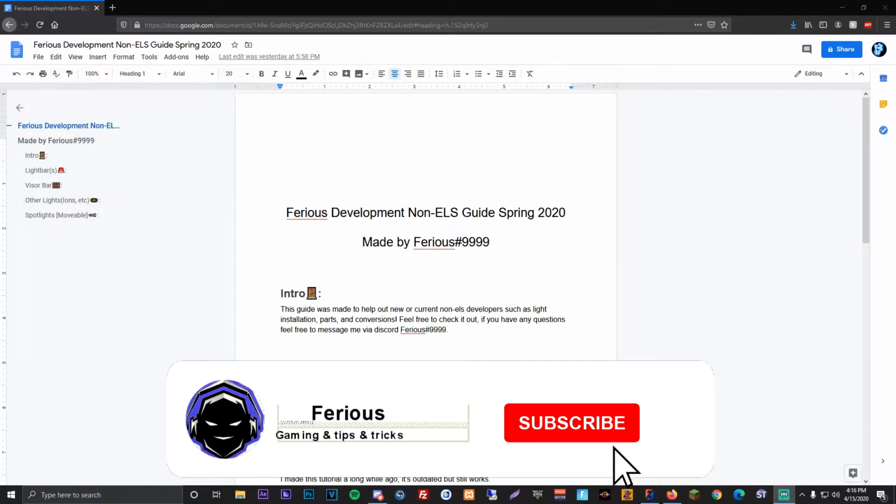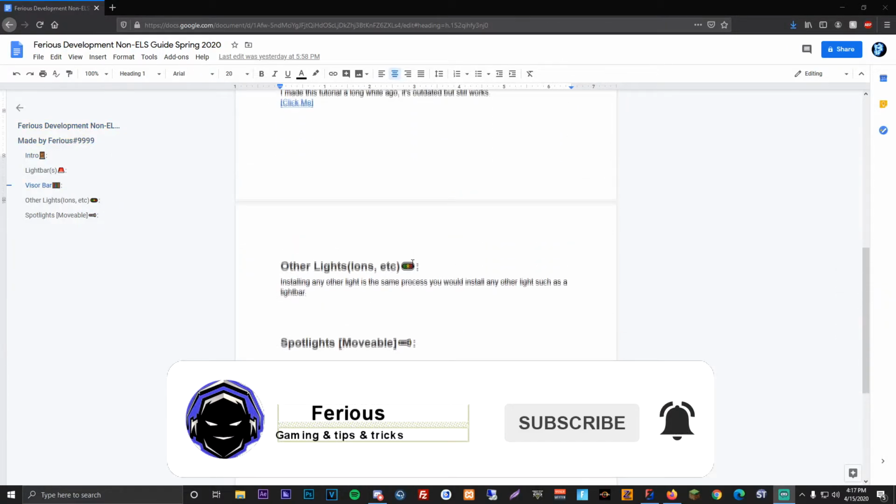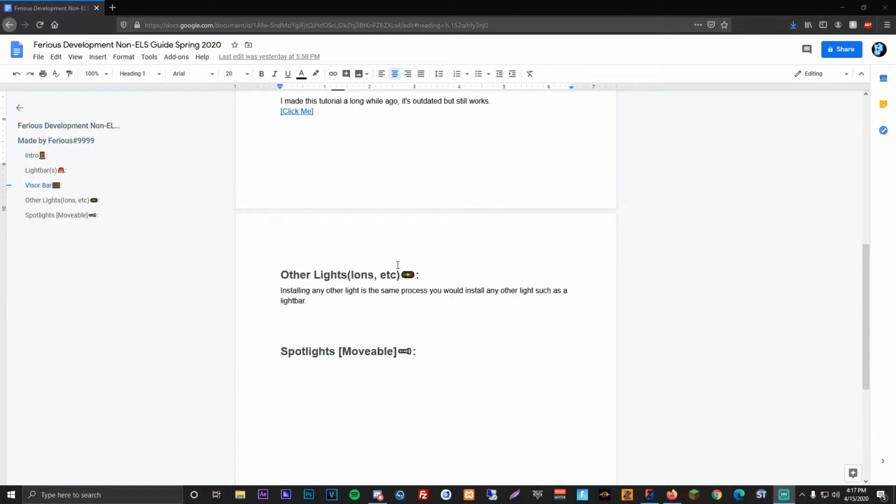In this video, I'm going to be teaching you guys how to install other lights, as I like to call it. What I mean by that is pretty much installing any other light that is not a light bar nor a visor. In this video, I'm just going to be installing an Ion. Obviously, it doesn't have to be an Ion. It can literally be any other type of light, like those Lens 6es, Code 3 lighting, the smaller ones, play lights, you know, and you guys can pretty much use any other lights. It's the same process, same steps and whatnot.